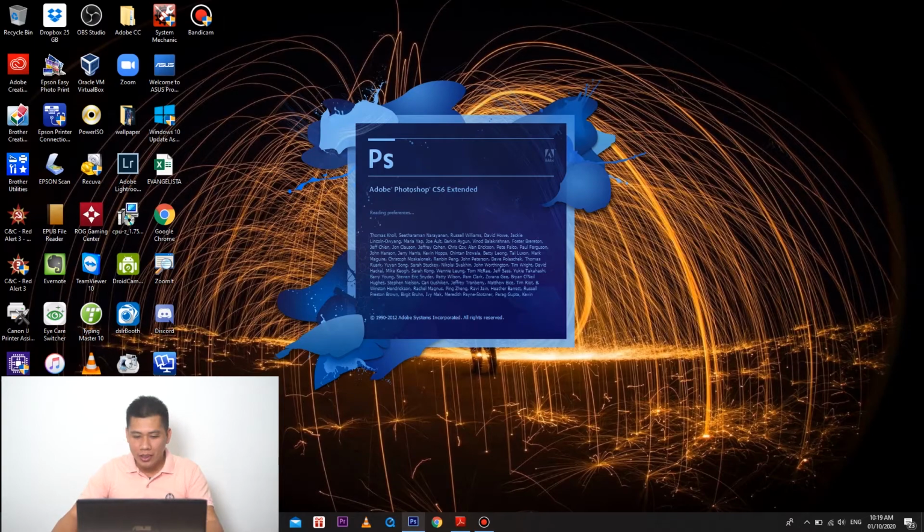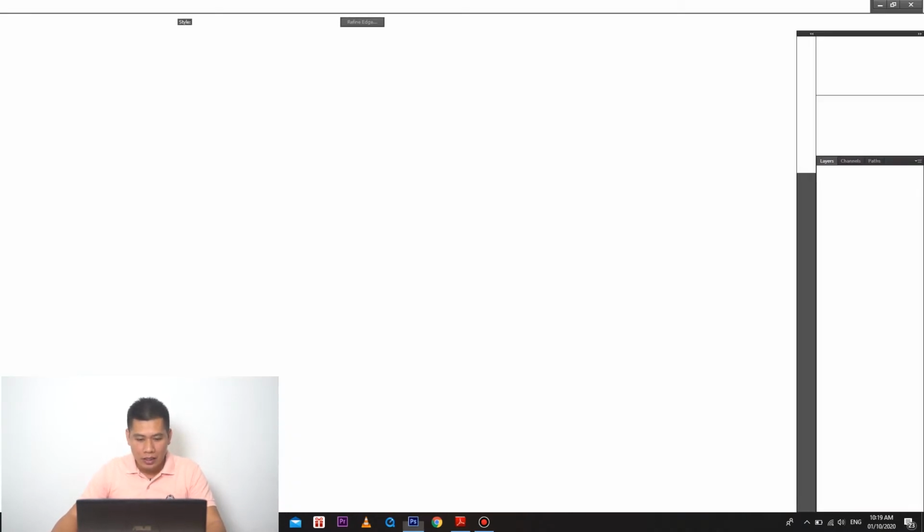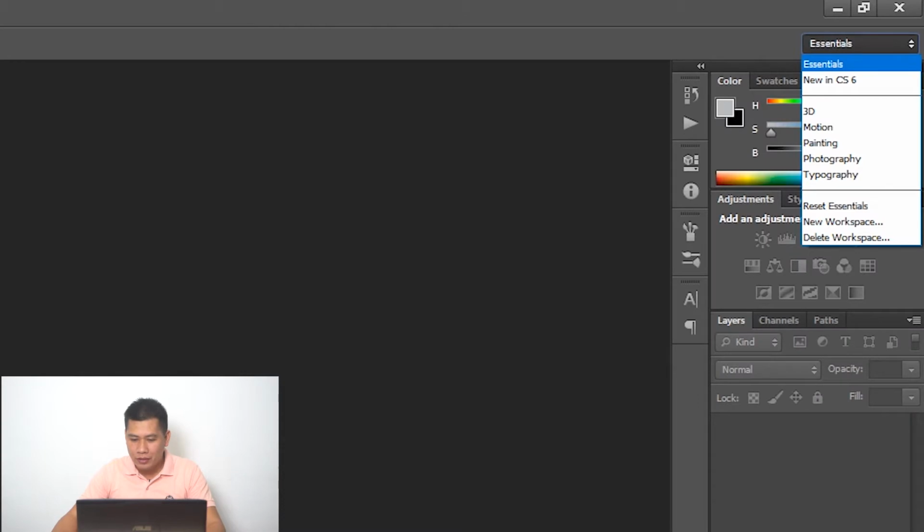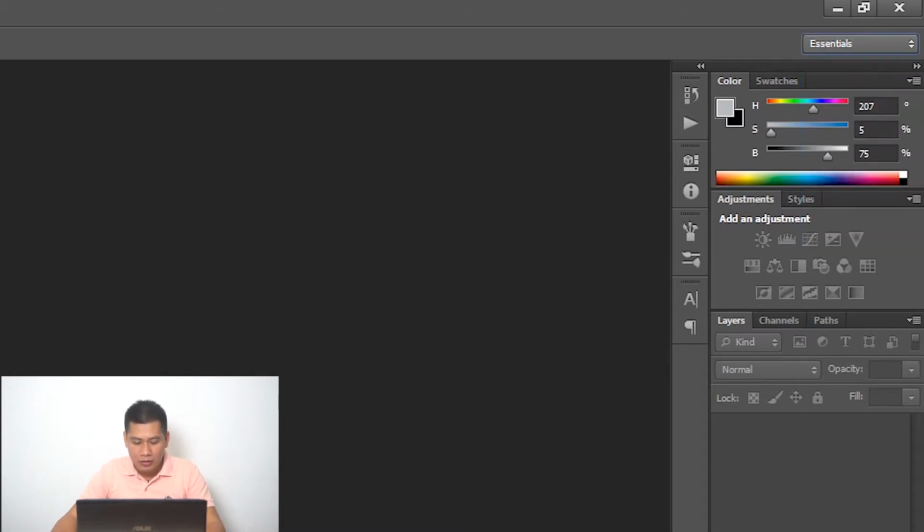Bago tayo mag-start, let me introduce you to the interface of the application. There are 5 parts of the Photoshop. On the upper right corner of the interface, makikita natin yung workspace selection area where you can choose a specific Photoshop tools available in your workspace, like the 3D, the painting, photography if you are working on photograph.